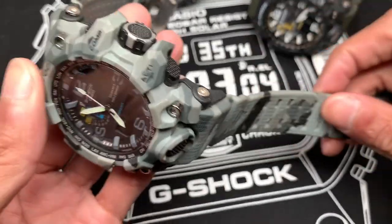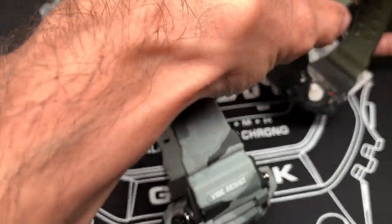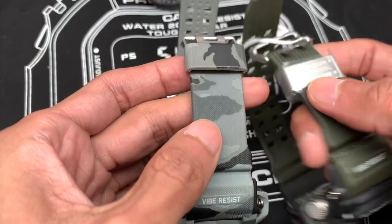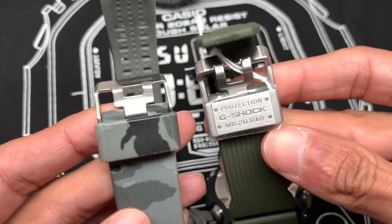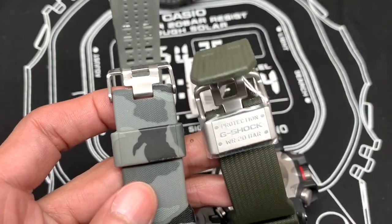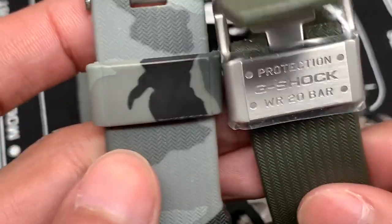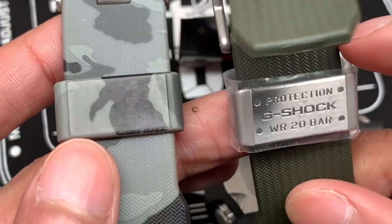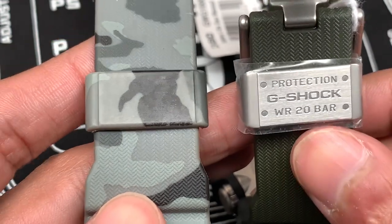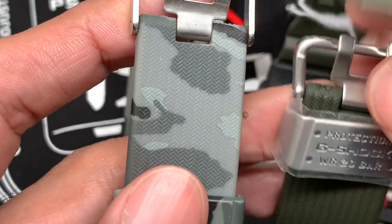All right, second thing to notice is that the original GWG1000s come with a metal clasp for the band holder, like this. It doesn't come with the leather or resin band holder. So if yours has a metal one, that's a good sign. The fake ones don't have that. They have this fake resin band holder on there. All right, that's one thing to notice.